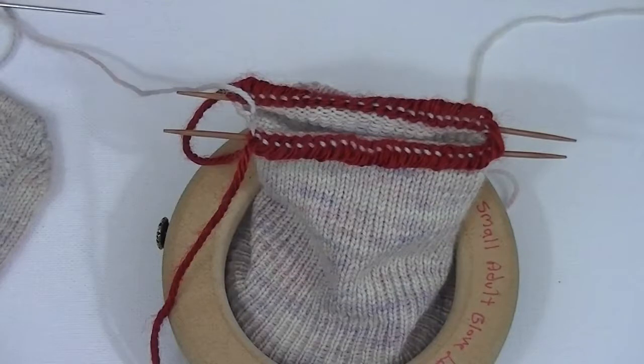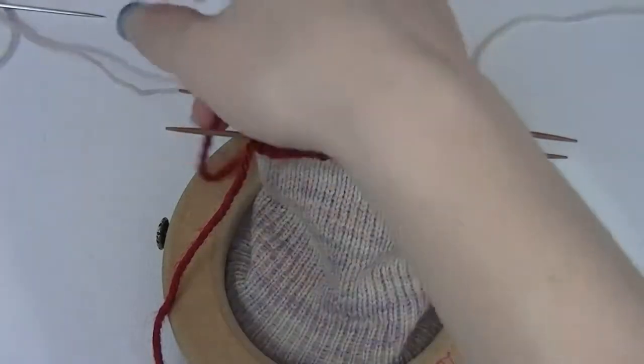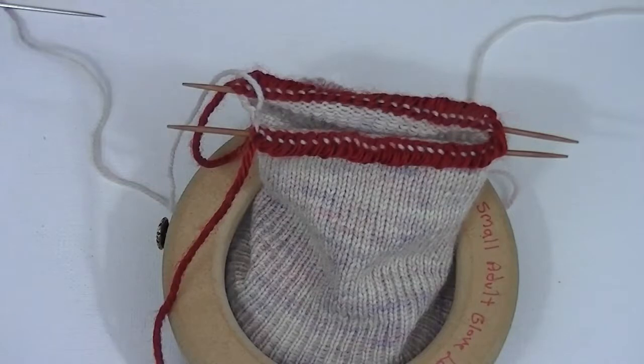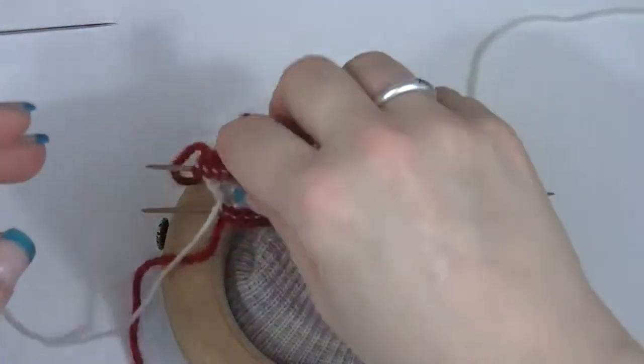if you have any type of yarn that has color work in it to where it's variegated, like this is different colors, but it's not really so much in a pattern. If it's something in a pattern, you want to use this original cast on string, because then it's going to match up. Also, if you use the original cast on string, then you have less stuff to weave in on the inside. That's less chances of things coming apart.